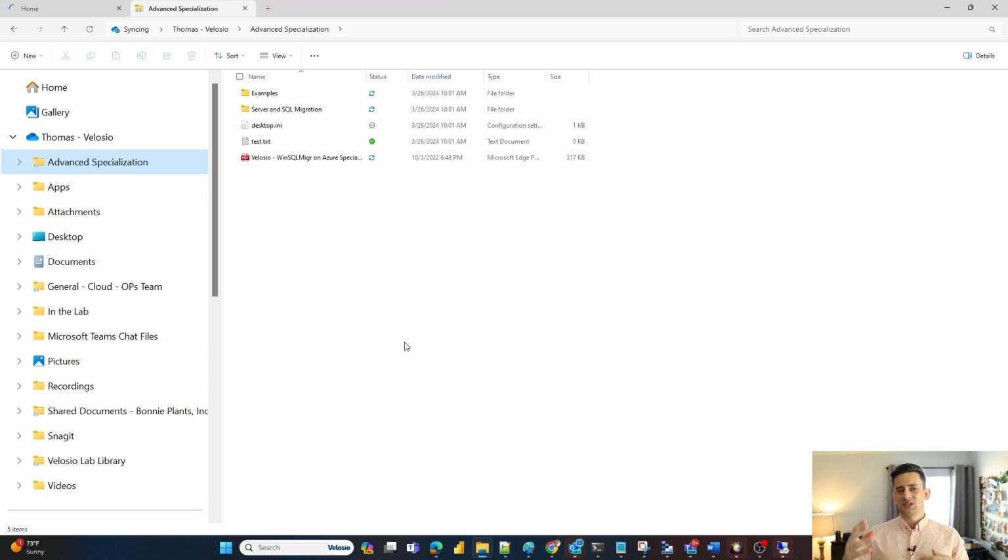So, say for instance, I'm working on a Word document, I'm going to get on a plane, the plane doesn't have internet access, I can go ahead, before my travels, right-click on this, say Keep on my device, and I'll have basically a version of that document directly on my PC. And the great thing is, as soon as I go ahead and connect back to the internet, wherever my destination is, it will go ahead and say, hey, there's a new version out, and it's going to go ahead and replace that version.